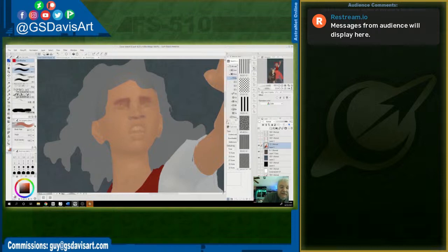And we're going to do under her nose here, right through here. We're going to bring some of her chin around, and then we're going to have this under area right through here. Right. And then in here is going to be. All right. And then under there, under her lip. Now we're going to shift the other direction. So we're going to go up in color and shift to the red. And it's going to be this side right through here. And then this side right here. And right across there. And right through here to kind of give an idea of what's going on right through this section. And then this, her cheek.